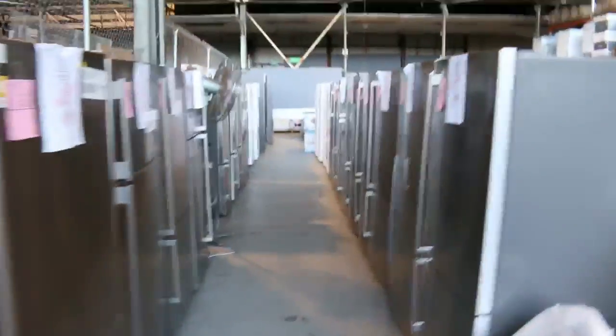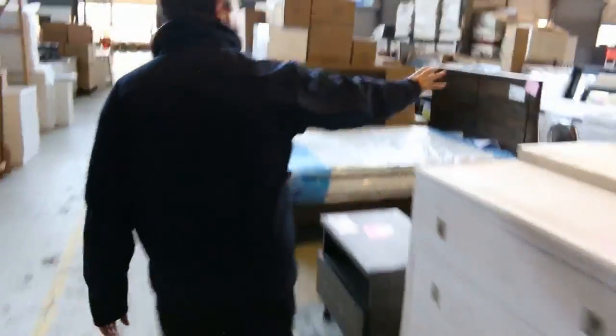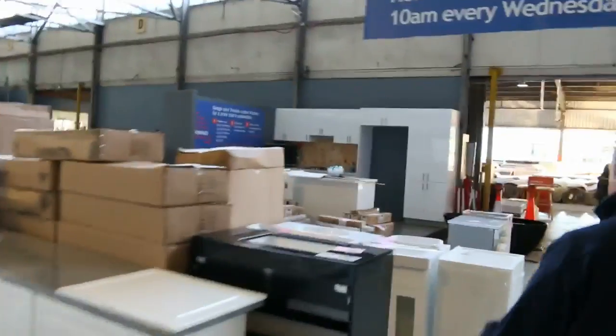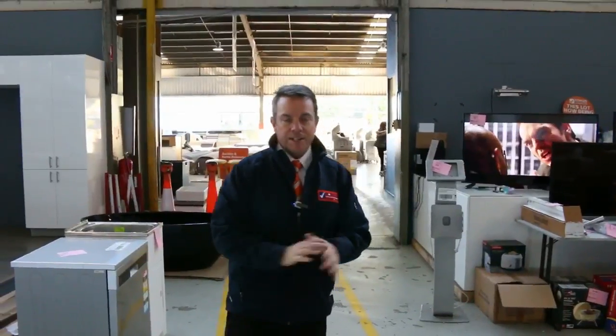Then into our home run auction also kicking off at 10 o'clock — big range of fridges again, we've got all this ex-restaurant gear through here, lots of appliances. There's lots of door furniture, we've got dishwashers, washing machines, mattresses, lots of furniture through here — that's all new, all this furniture. Have a look at those front-loading washing machines, more dishwashers, beds, we've got some vanity units, ovens, full kitchens through here, more appliances — so there's appliances everywhere. Even the TVs — we've got the flat screen TVs — and more vanity units there as you can see, lots of lighting also. All kicking off at 10 o'clock tomorrow.